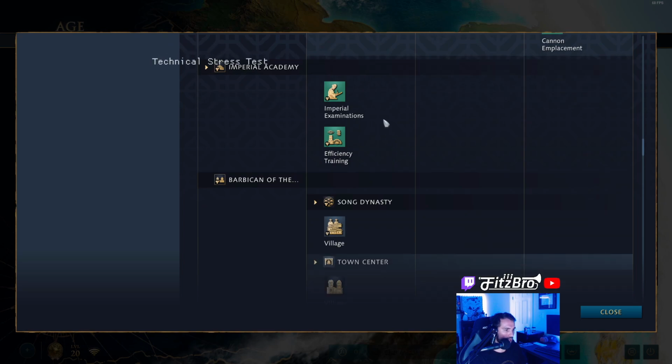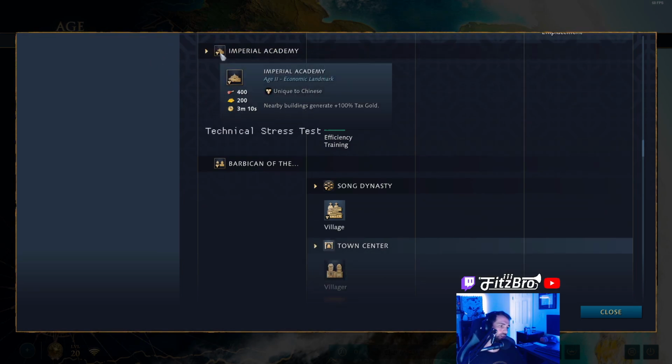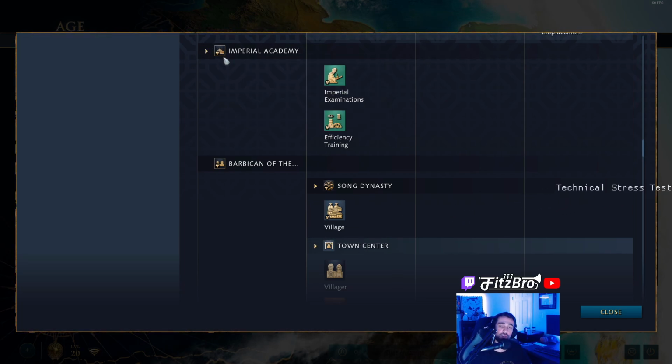Okay, your Imperial Cannon Academy, which costs, it's a unique unit. A unique building. It's your economic landmark. Nearby buildings generate plus 100% tax gold. So it has a radius. Those buildings will generate more gold for your officials to walk around and gather.